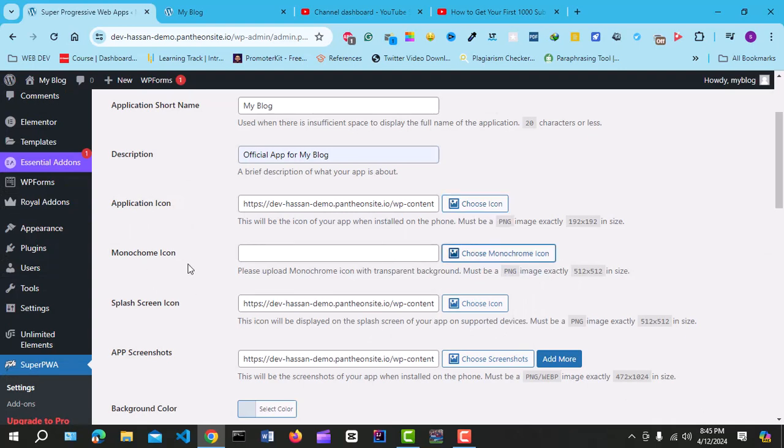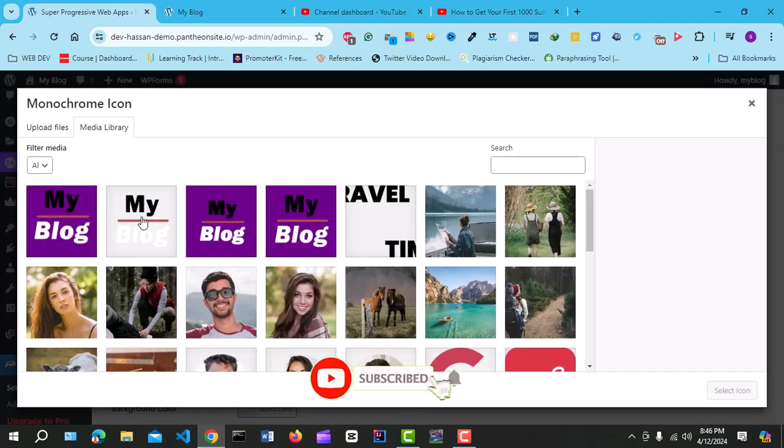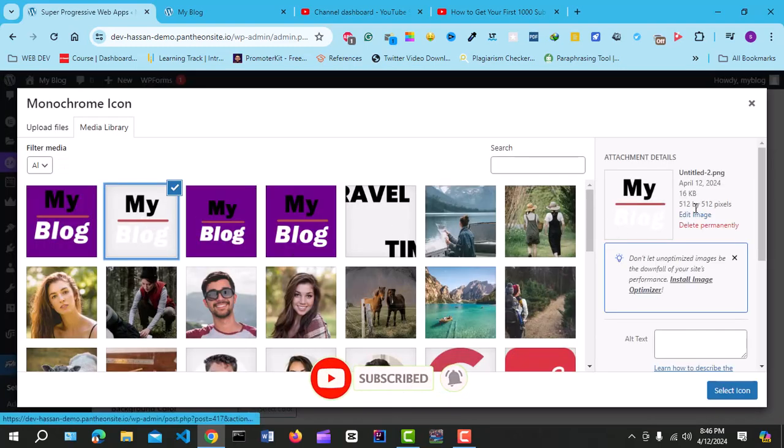So come to the monochrome icon here. That one too is supposed to be 512 by 512, and it must have a transparent background. So let me choose the image here. This is it. As you can see, 512 by 512, and it is transparent.